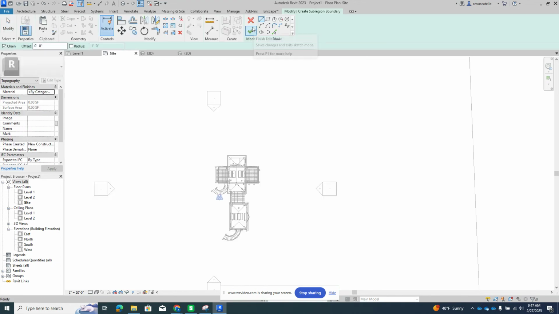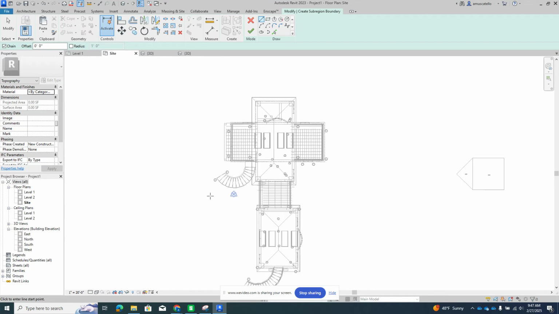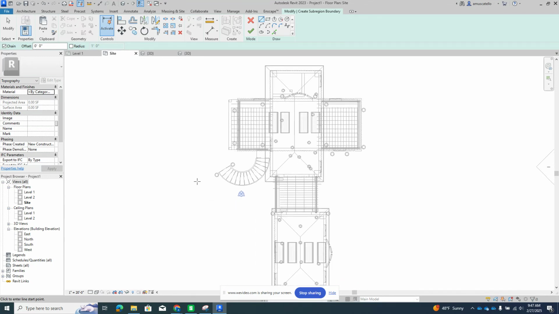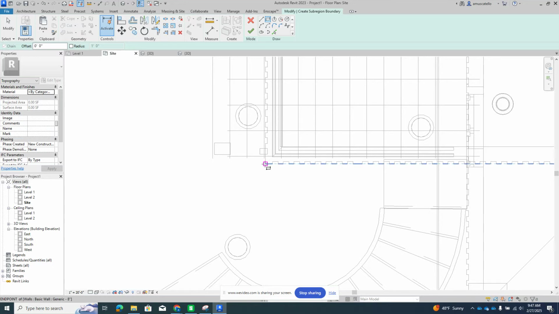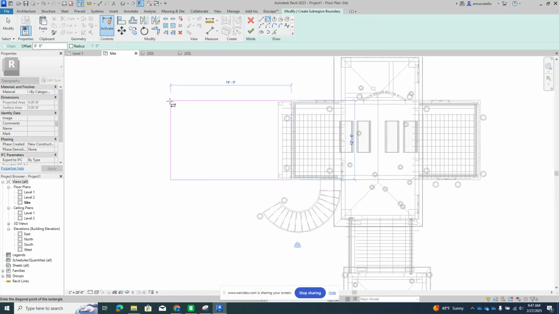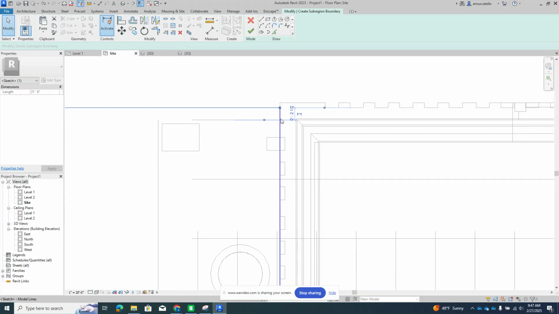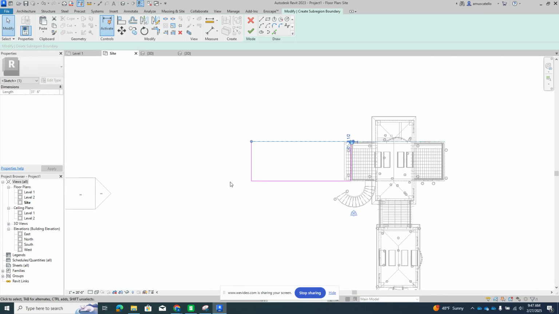So I'm going to select a subregion, and let's just say I want a driveway or a sidewalk. I can come in here using my draw tools. For a driveway, maybe I know I just want a rectangle. So I can click on the edge of my house, move up, draw a rectangle, place my rectangle. If this does not align correctly, go ahead and grab it and align it. Right, and that could be my driveway.